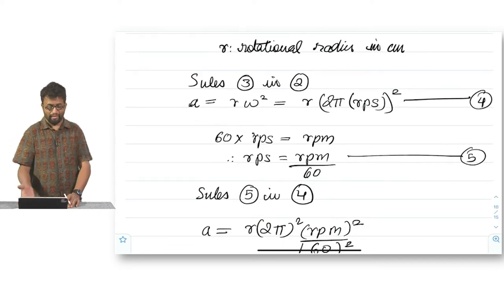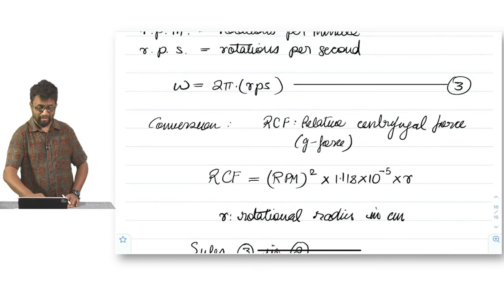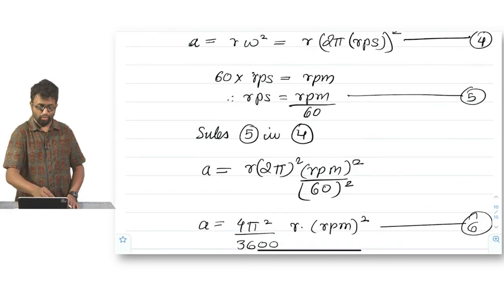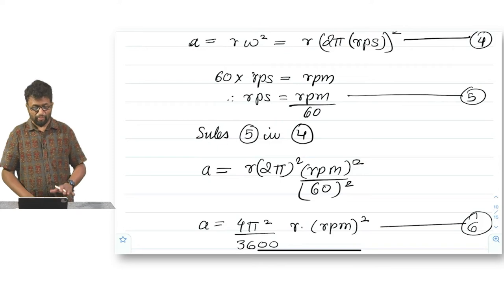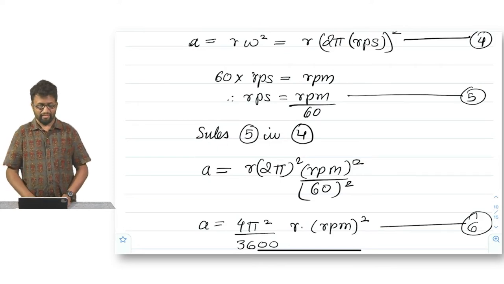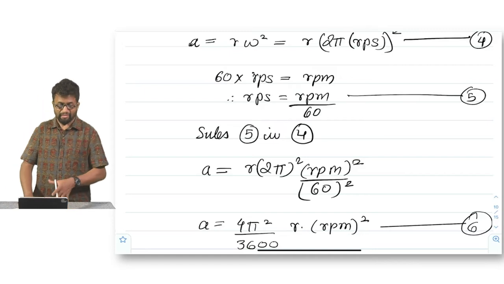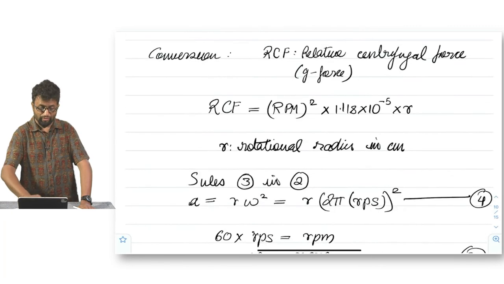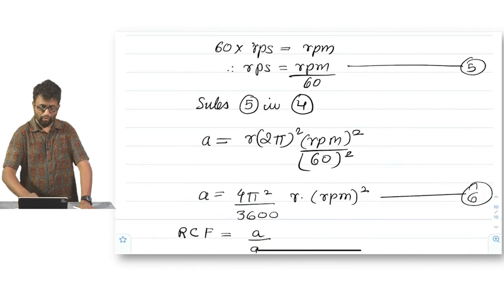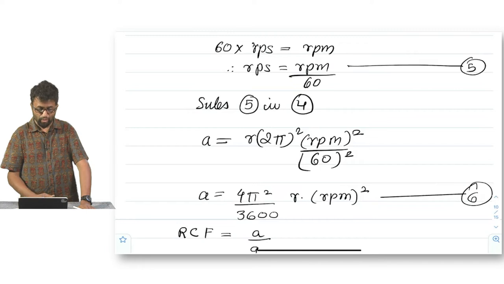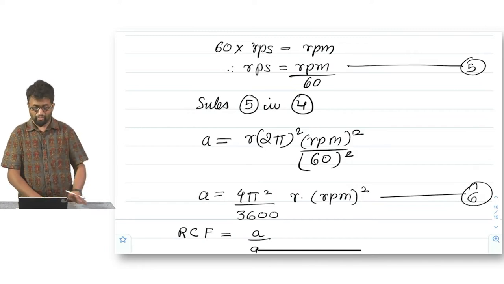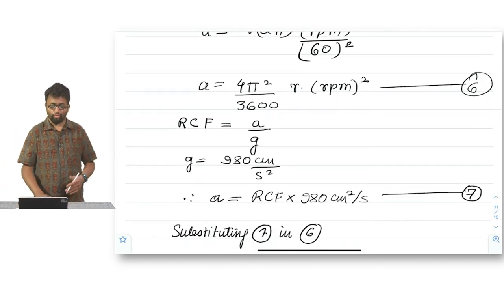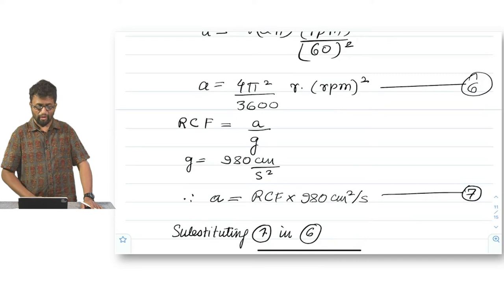So A is equal to R omega square. This is from simple rotational motion as we said earlier, equation number 2. And when we substitute omega as 2 pi RPS, which we said is by definition from equation 3, then we end up with the possibility to now write out the conversion from RPM to RPS. As I said, 60 RPS is 1 RPM. Therefore, RPS is RPM by 60. And substituting, we get, because we want to convert RPM to RCF, remember. So we substitute and we get A is equal to 2 pi square whole square RPM square by 60 square. All this leaves us with a number, which is A is equal to 4 pi square upon 36,000, 3,600, sorry, into R into RPM square.